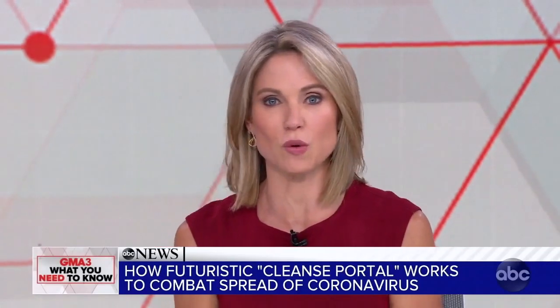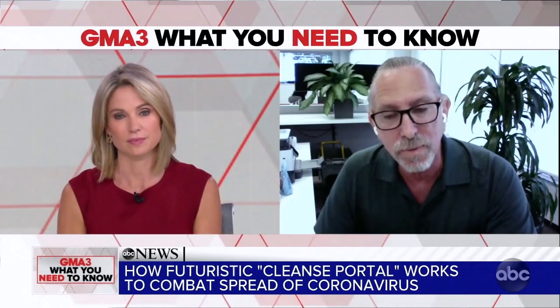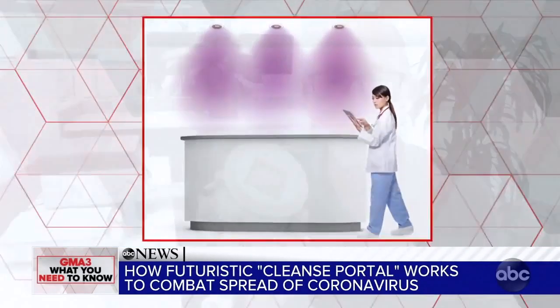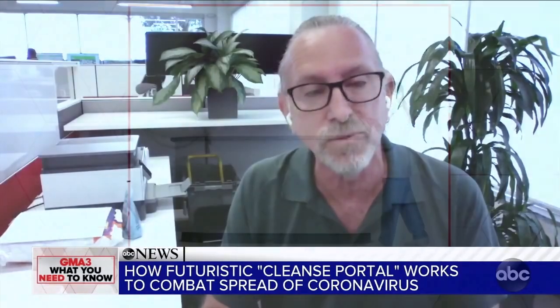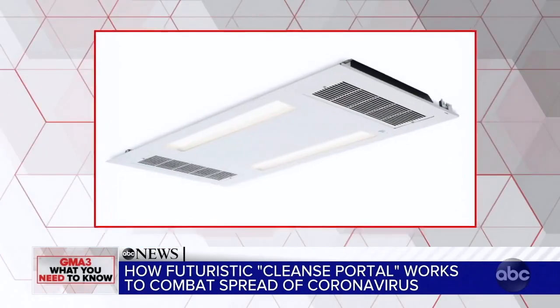What about bringing the system into our homes — is that a possibility? There are possibilities, and there are also other pieces we make. We view the portal as part of a larger system that has downlight components — something that simply plugs into a downlight and can be put into a standard socket — which have the same type of far-UVC as the portal does, but can be brought into more residential or office possibilities, giving us a lot of flexibility. We're also very concerned with the air in our environment, so the downlights and truffers we manufacture deal with that air in real time, taking those pathogens out of that space and out of the air.